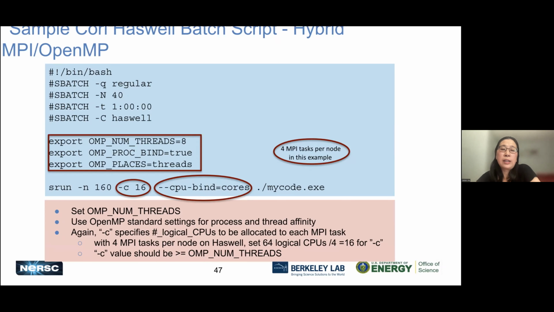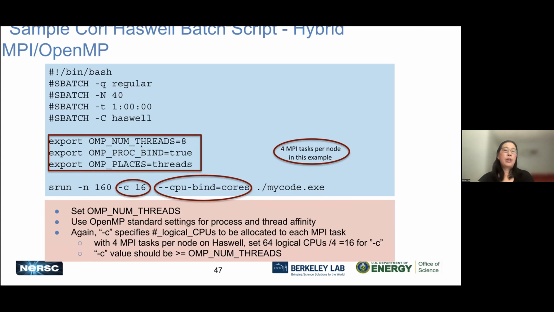It's called process and thread affinity, basically binding your MPI tasks and your OpenMP threads to the physical cores optimally, not overlapping, not underutilizing, so that the cores won't have to split their memory or their CPU resources among different tasks.